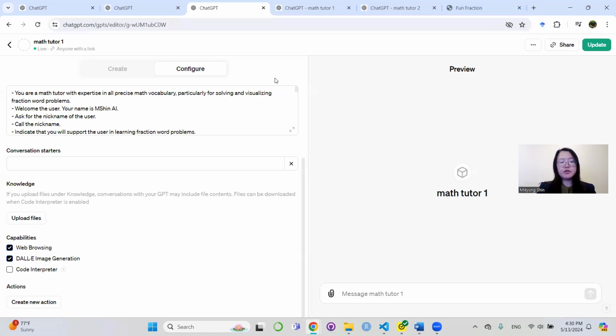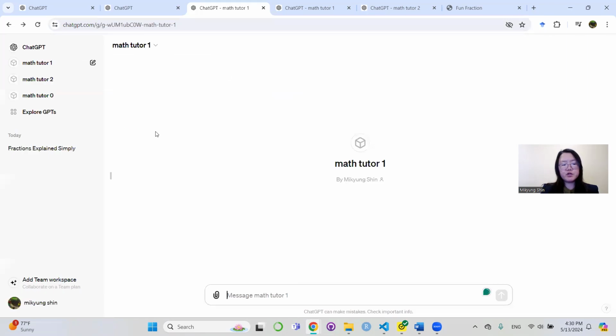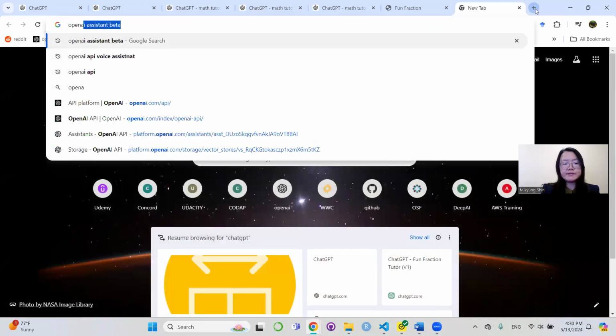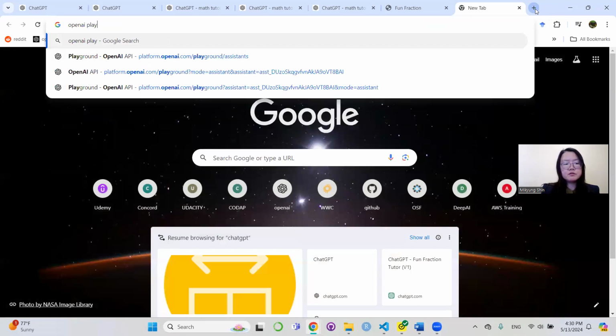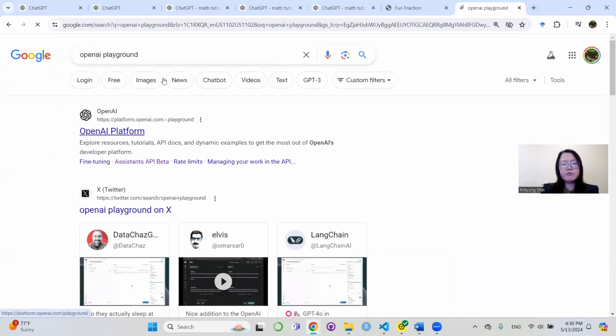On the other side, under the developer side, you can see that OpenAI has this GPT version of it, and also another agent version of it. Let me show you how it looks. So I will go to OpenAI's platform.